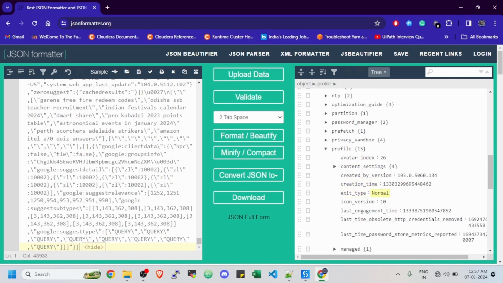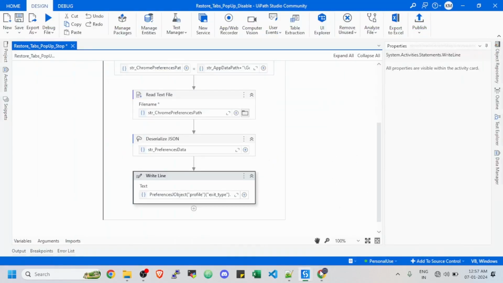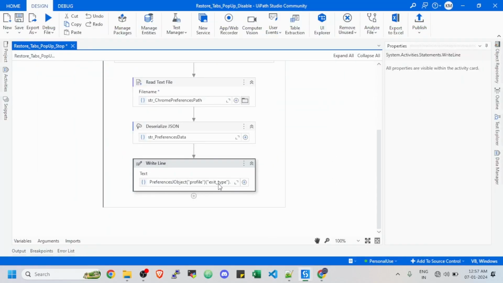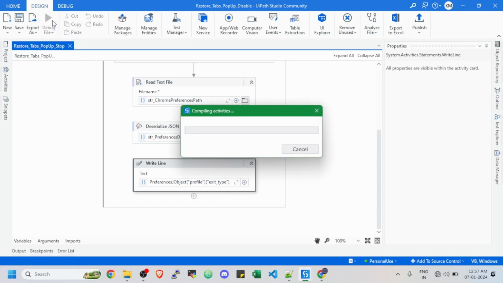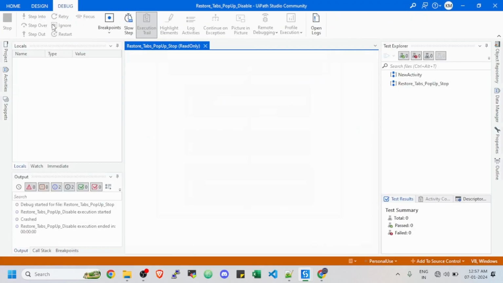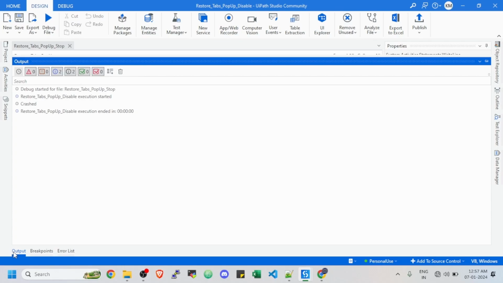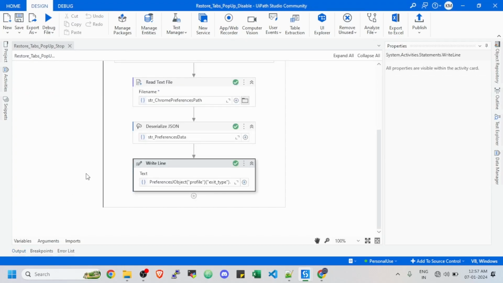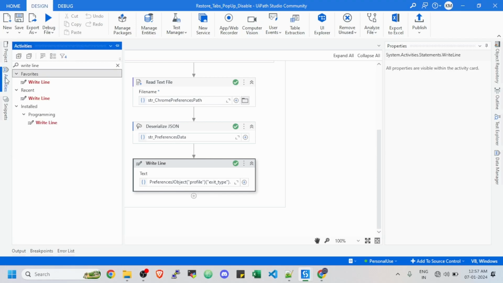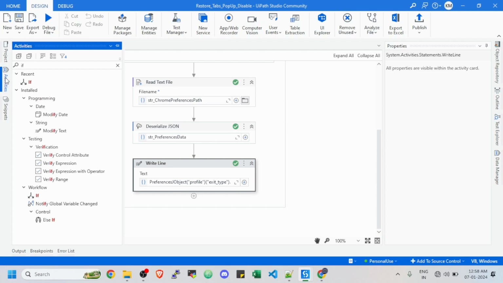Now we can simply test our code to check what is the current value stored in the exit type property. As you can see, currently it is in crashed state, and crashed means that we will see the restore tabs pop-up appear in the Chrome browser.